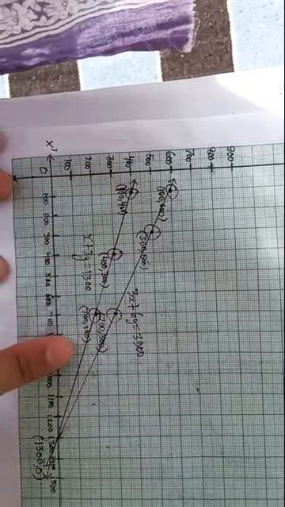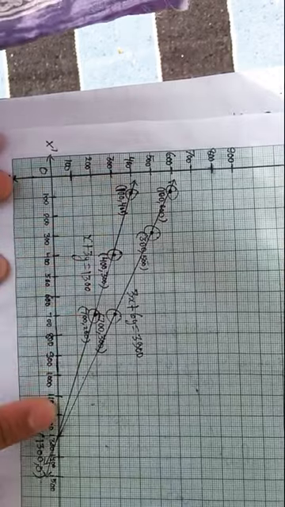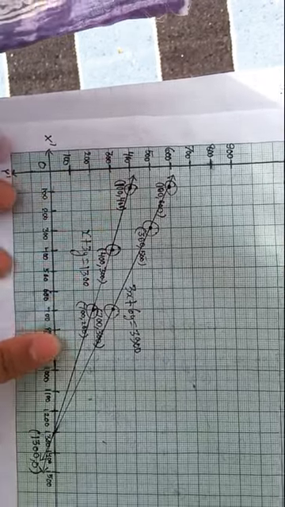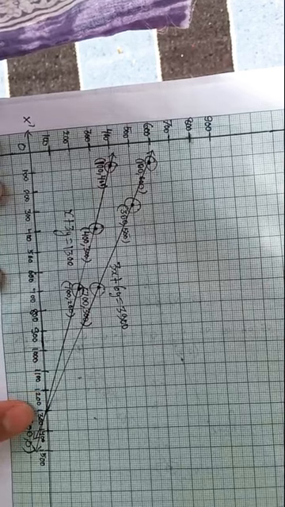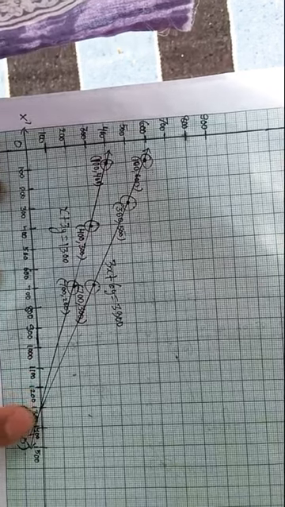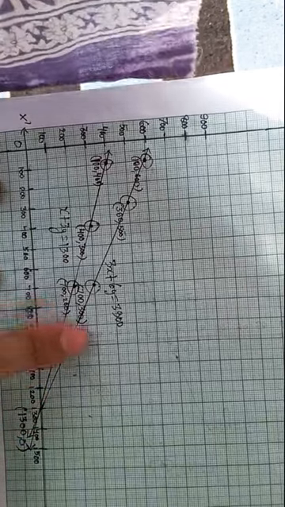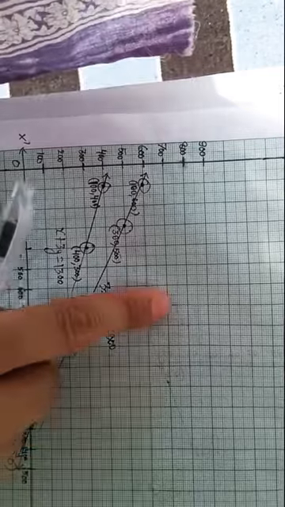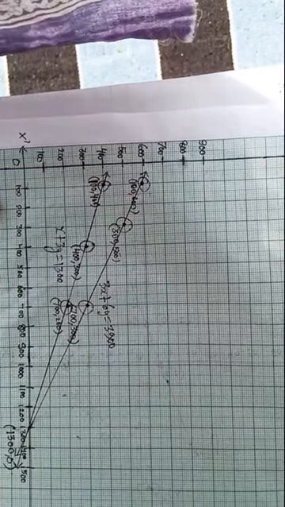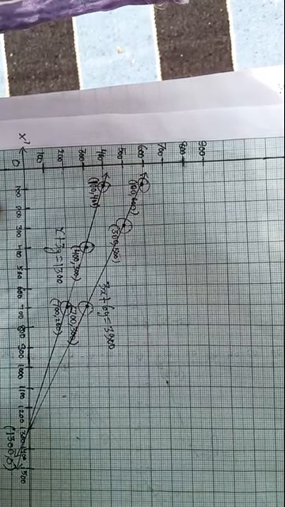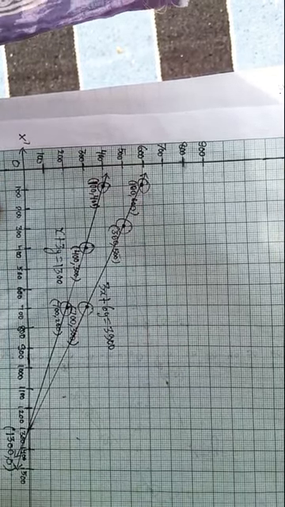After plotting the points, we will join them and obtain a line segment, and this line segment will intersect the x-axis again at the point 1300 comma 0. That means that is the intersecting point for the two equations. So this is the geometrical, or graphical, representation of the pair of linear equations obtained from the question.